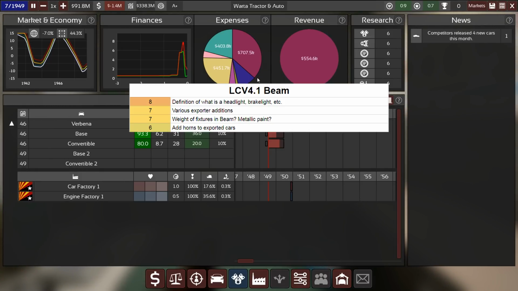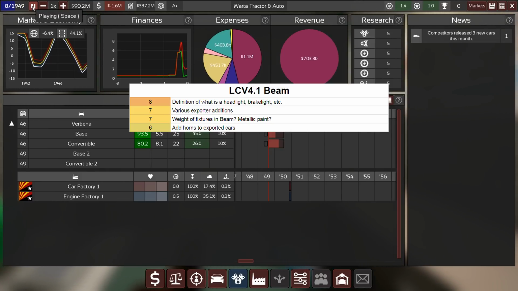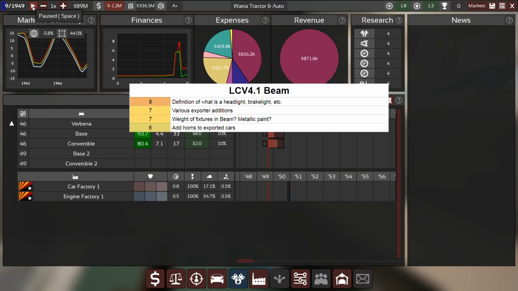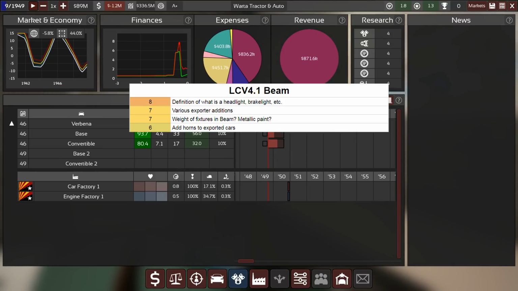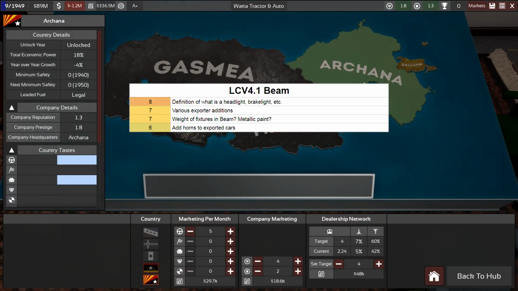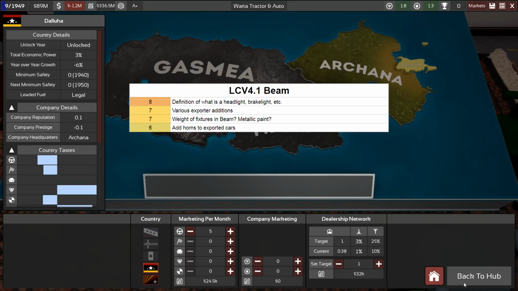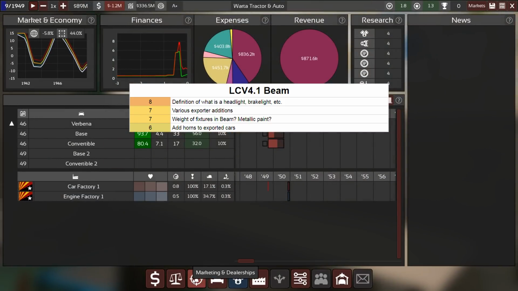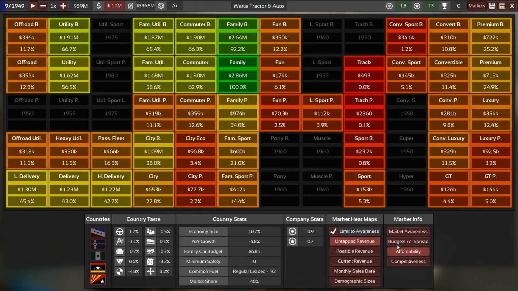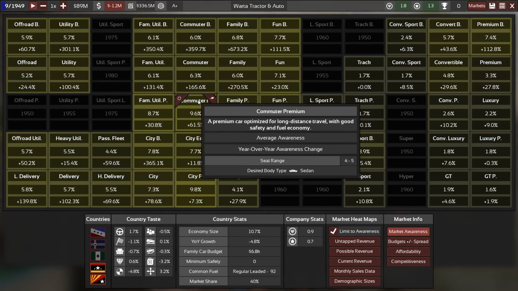And also we are going to investigate if we can get metallic paint working. I think there's a mod out there for BeamNG that allows metallic paints. So we are going to take a look at if that is something we could get across into Beam as well. And then, if we get around to it, why not add horns to exported cars? Like, not bull horns, but rather the toot ones. So I think that should be it, really.